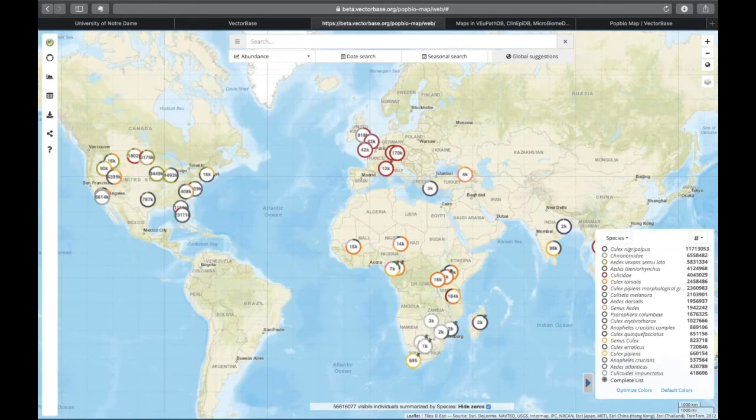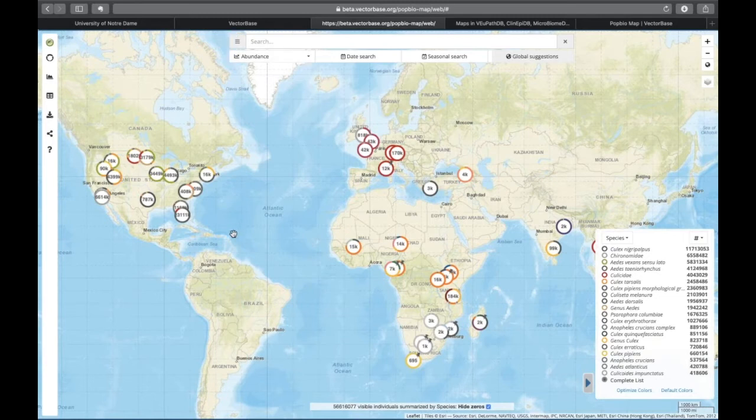And much of this abundance data that we have in VectorBase is collected from US mosquito abatement districts as part of their regular ongoing surveillance efforts. But we are making a big push right now at VectorBase to get African longitudinal population surveys too. And so as I show you this data, if you have or are aware of such data sets that we can have access to, the raw data, please do reach out. We would love to chat.